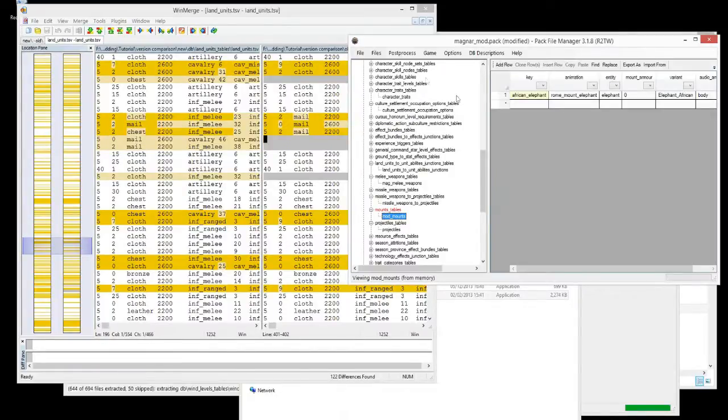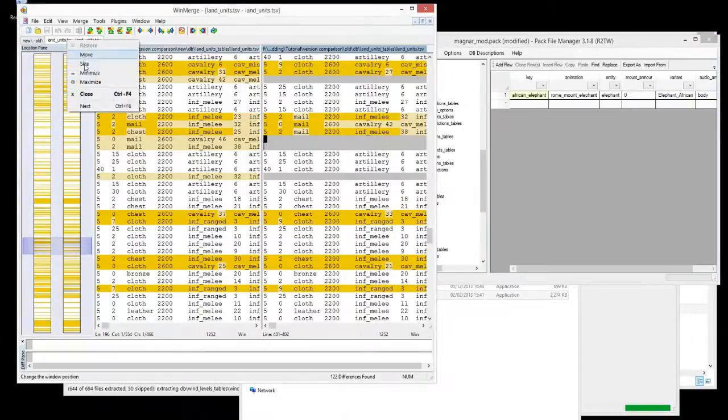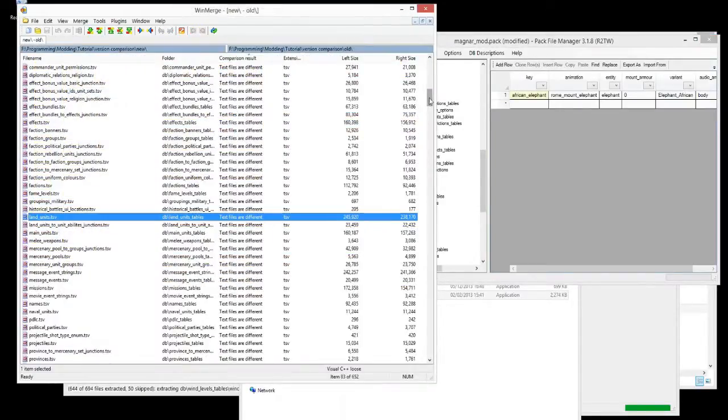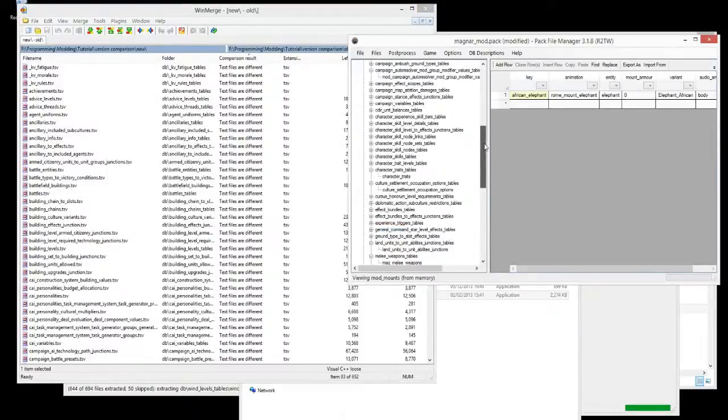Once you've gone through all your tables which have not been changed structurally from the update, then you should update your schema. Before you do that, of course, you copy the entire table into OpenOffice or Excel or whatever spreadsheet you have, because you can copy and paste from that. Then you update your schema, open up the new table, and compare the two and see what's been changed. Has a column been removed? Has a column been added? If a column's been added, then create that column in this spreadsheet.